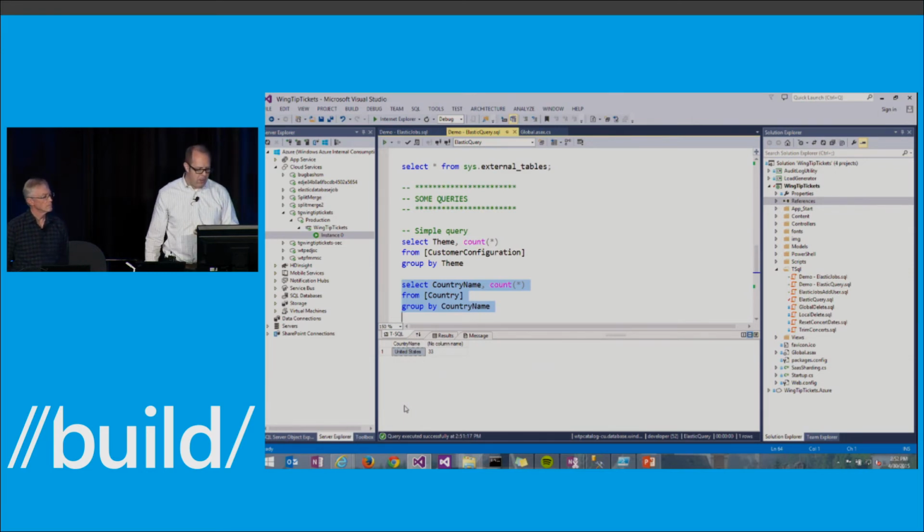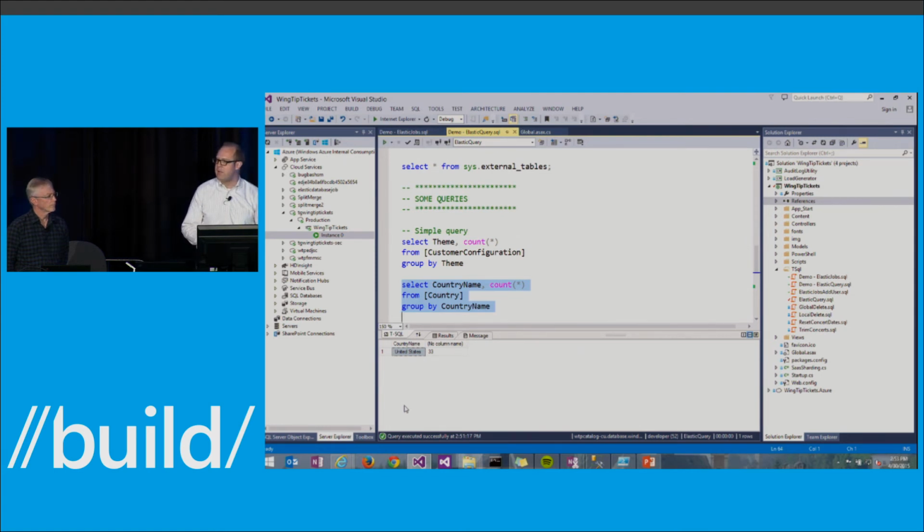And what we also showed as part of the keynote and that we started in preview this week is what we call Elastic Database Jobs, a capability that allows you to submit a T-SQL statement against an Elastic Database pool, and have Azure SQL DB take care of running that statement across your set of databases.